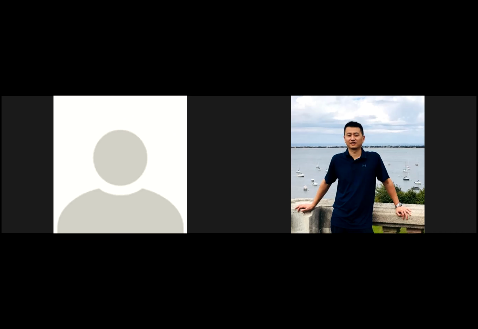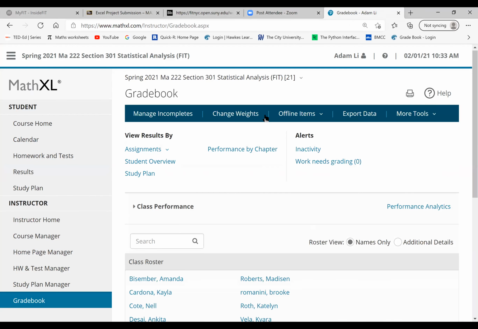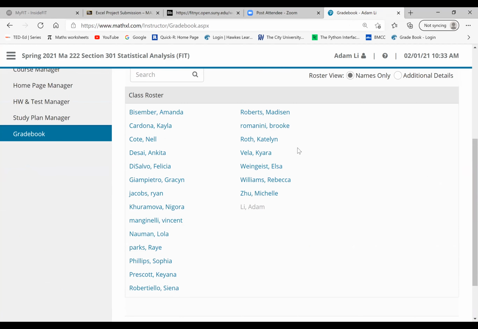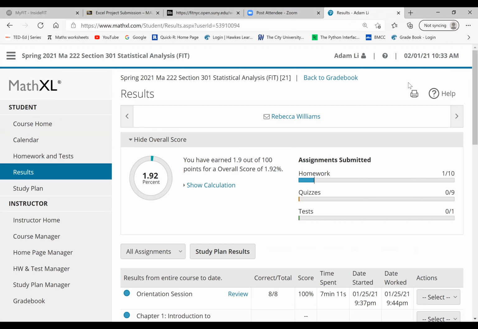But we have time on Wednesday to do this, right? Yeah, definitely. I just want to double check with you on your Math Excel account. I checked this morning, and you were successfully registered. So you're good. You also completed assignment number one, the orientation session, with 100%. This is all within your account. Every time you try to log into the homework system, just go to www.mathexcel.com, put in your username and password, and you should be able to log in with no problem. Double check it before the end of the class, and if you have trouble, let me know.